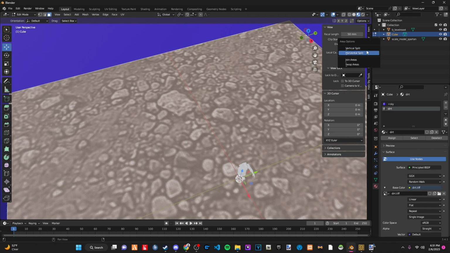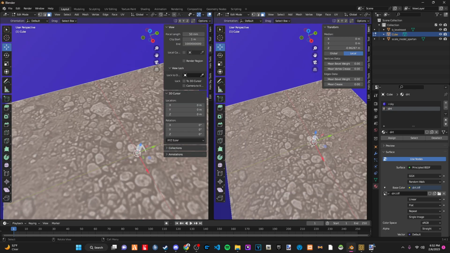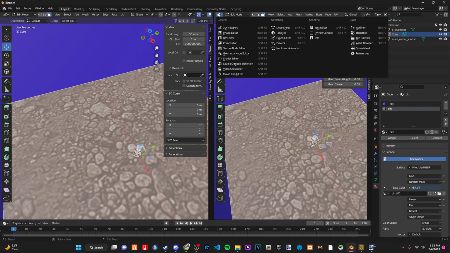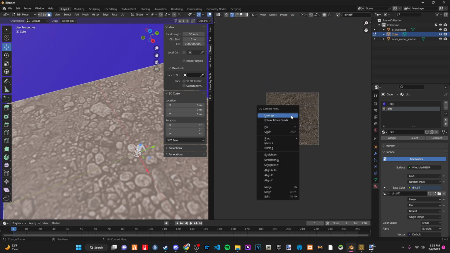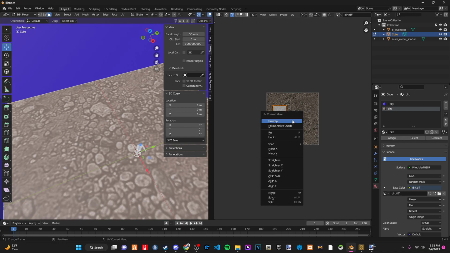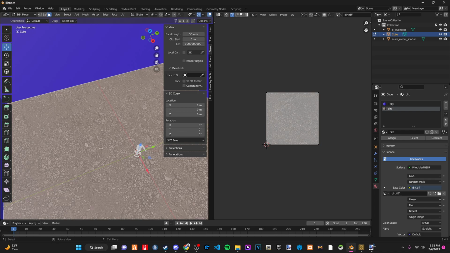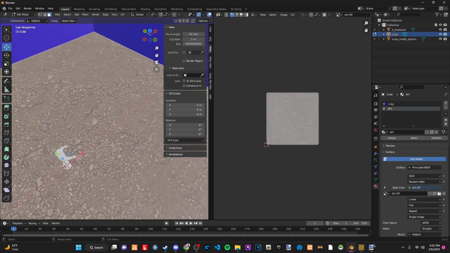I'm weird about stuff, so I'm just going to do a quick UV map. I'm going to scale it down a little bit just so you guys can see how to do that as well. You're going to go ahead and split your viewport if you would like. Right click right here, vertical split, and then drag it out how far you want. You're going to click this little ball with a grid icon on the top left, and you're going to go to UV editor. And here is our UV. We're just going to hit A to select all of our vertices, and we're going to unwrap it. Boom. Our dirt looks a lot less scaled.